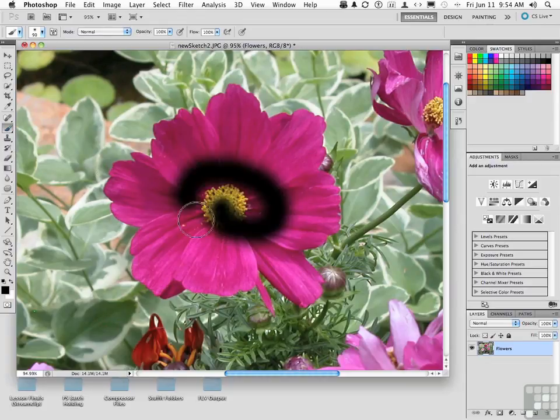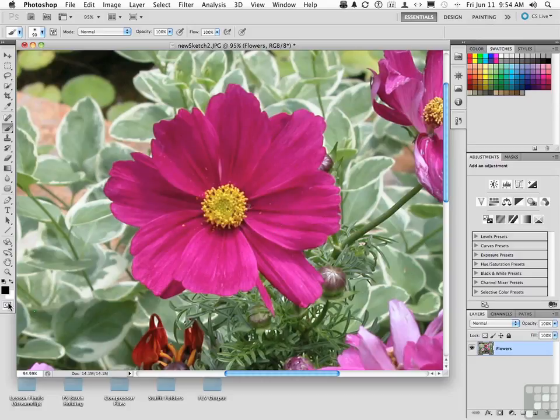If I come over here and begin painting, you know exactly what's going to happen. I'm painting with a color, whatever the foreground color is. I've just ruined the image. Thank goodness for undo. If I click this button to go into quick mask mode, change that color to black, something very different happens. I'm painting with blue. What am I doing? I'm making a selection. Click the quick mask button again and watch. That area literally is a selection.